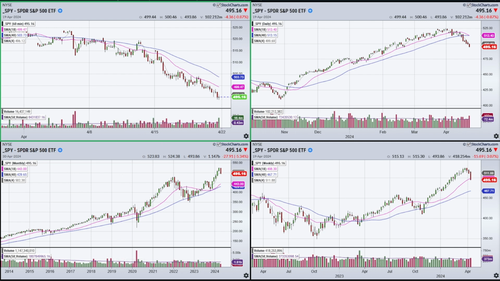I do have both an 18, which is this magenta colored line, and then this blue line is the 40. Both of them are simple moving averages. Now, in gray, I've kind of taken it down. You can't tell that it's even there sometimes, but it is a 4 MA that's kind of tracking the price action. But I want to focus in on the 18 today, and mostly how it does relate to the 40.